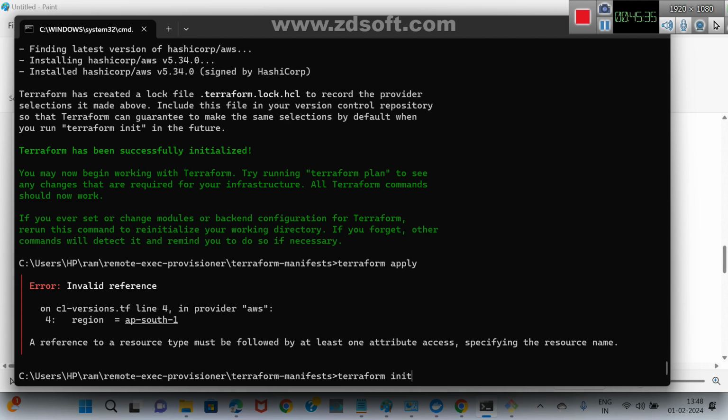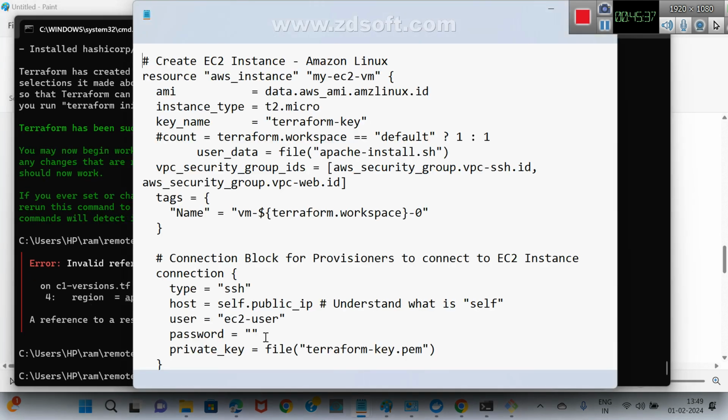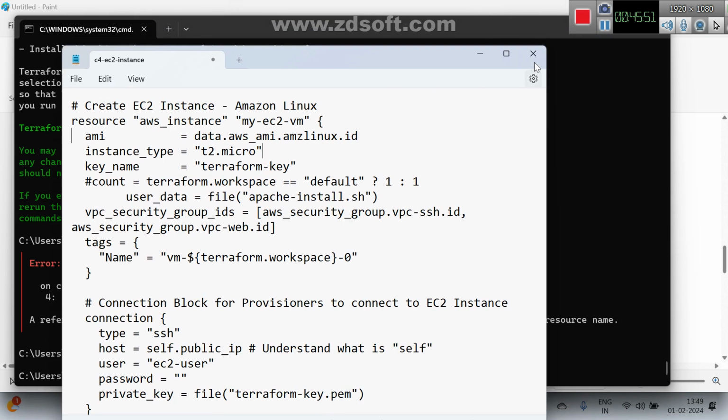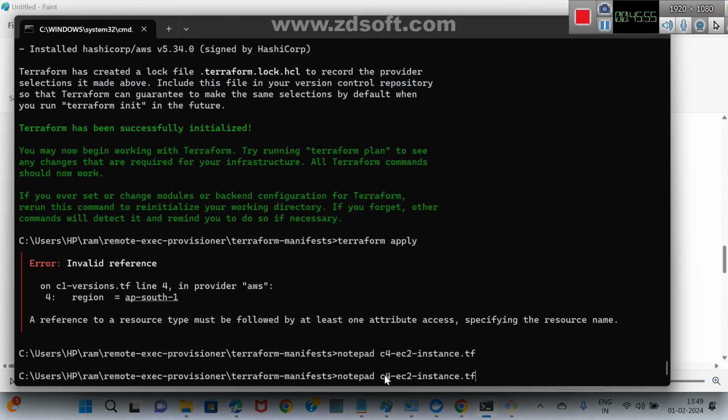Any missing, Uday? ap-south-1, we wrote properly. There, I think this is double quotation. There also, did I provide double quotation or not? I think I am not wrong, but it is expecting something. We'll check it once again. Terraform apply.